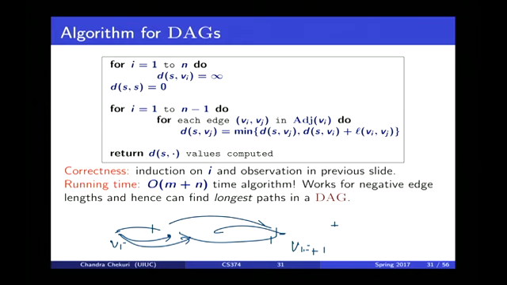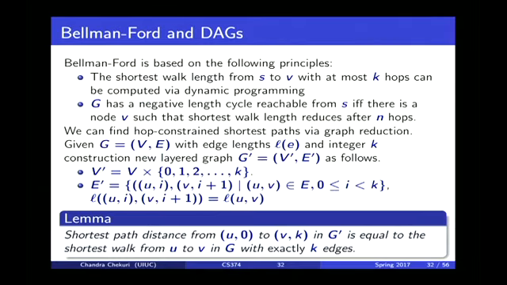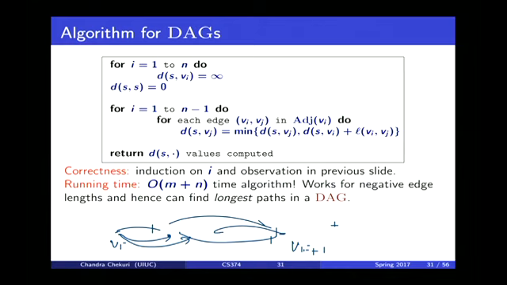You can take edge lengths which are positive and negate them, and I'm happy because I'm not going to create any cycles for you. And now I can find shortest paths even with negative lengths, right? Because there are no negative length cycles. So you can find longest paths in DAGs, and so that's actually useful. Okay, so I want to say something else about why DAGs are important, right? Not just because we can solve shortest paths on them.